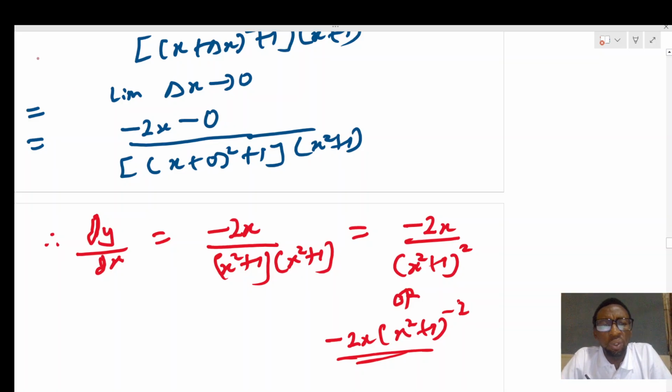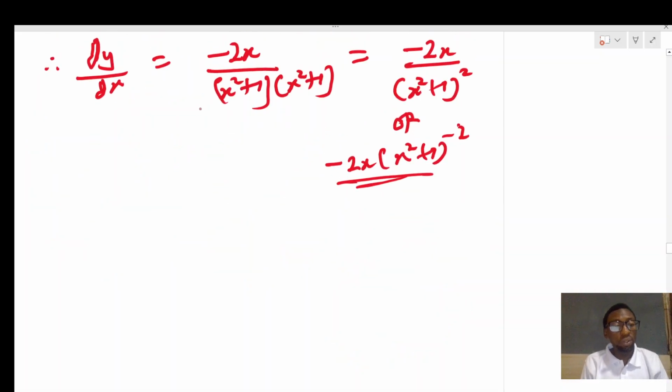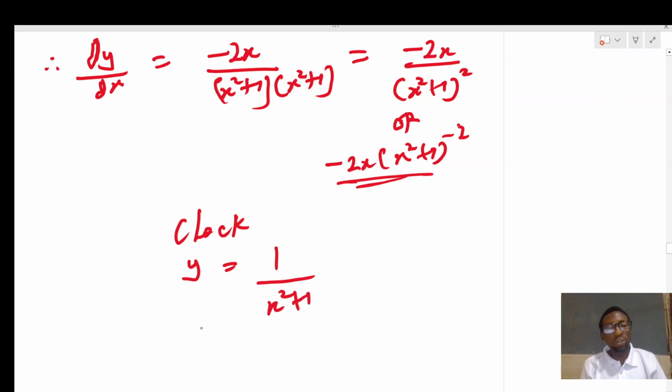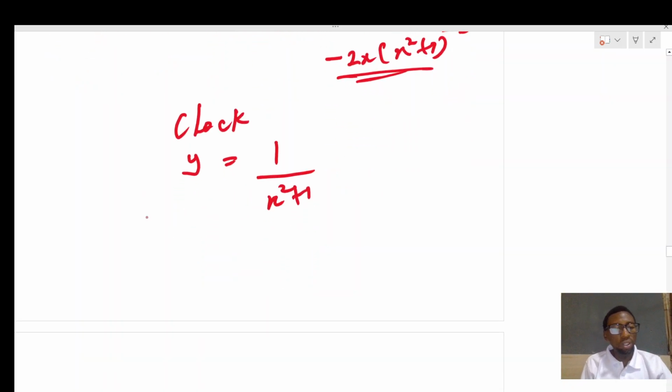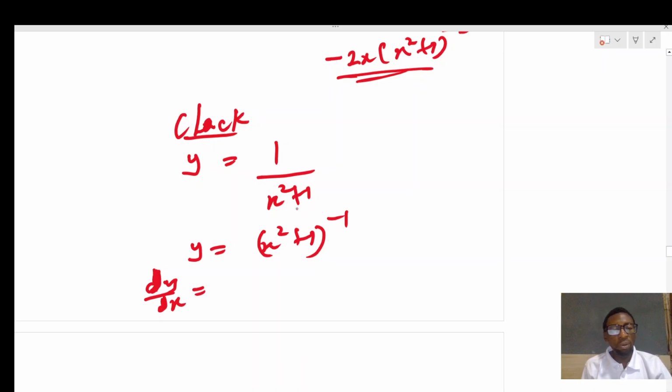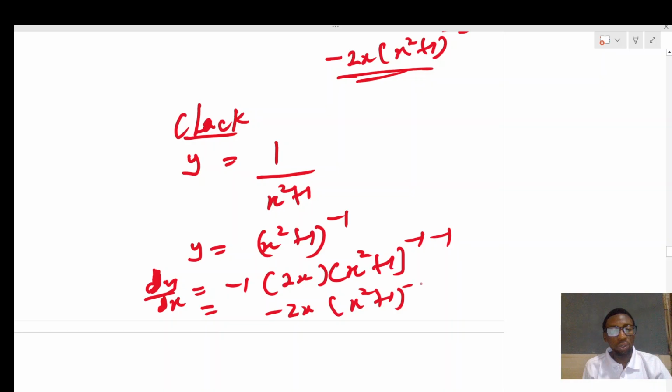This is how to differentiate this from the first one. You can check using this question, y equals 1 over x squared plus 1. You can actually use the chain rule to check your answer. This is the same as x squared plus 1 raised to the power minus 1. This is a chain rule, composite function. Although I will make a video on this later. Using the chain rule, write the power first, minus 1, differentiate the quantity in brackets, 2x, then repeat x squared plus 1 to the power minus 1 minus 1, and that gives us minus 2x times x squared plus 1 to the power minus 2. So we're actually correct.